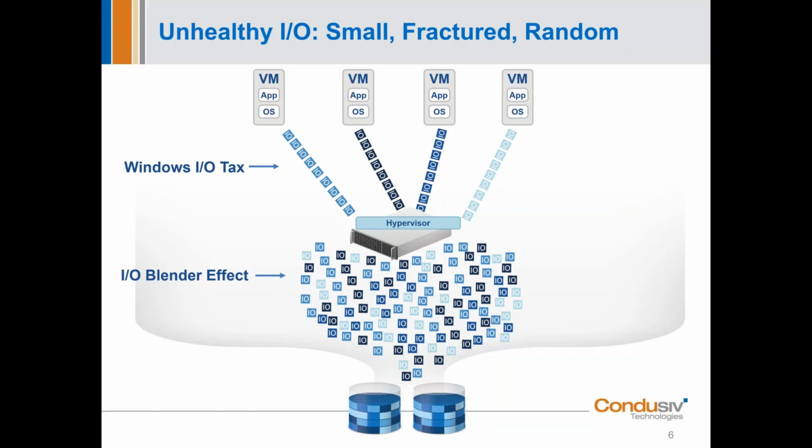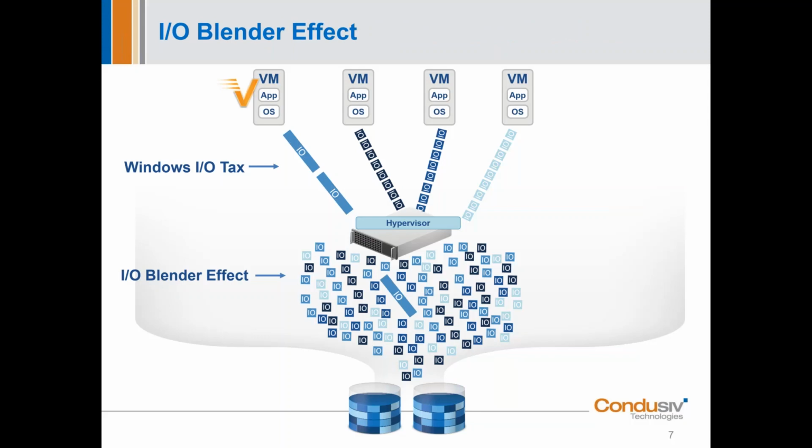Now, the second IO inefficiency is on the next slide here, and this is what Gartner called the IO blender effect. And it's also known as storage IO contention. If you care about performance, it's certainly something that you want to think about when you have multiple systems like this, all sharing the same shared storage resource. Let me give you an example of how Velocity was best used to solve this inefficiency. We have a customer that when they were testing Velocity in an environment with 6 host hypervisors, I think they were ESXi servers, and they had a total of 120 virtual machines, not all running SQL, I have to say, but certainly there was a good amount in there.